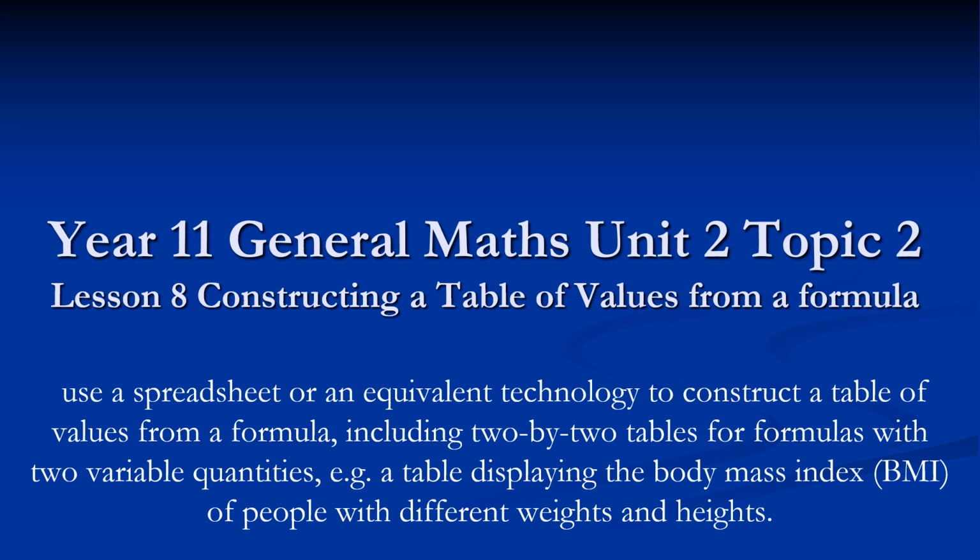Okay, students, today we want to look at the second half of the lesson from 6.1 in your book, and essentially we just want to use Excel to construct a table of values from a formula. So we're going to look at the Fahrenheit formula first of all, converting that back to Celsius, and then we'll look at Pythagoras theorem. And then for your mastery exercise, you'll have a go at the body mass index activity. So we'll just put in a screen recording of a couple of Excel lessons now.